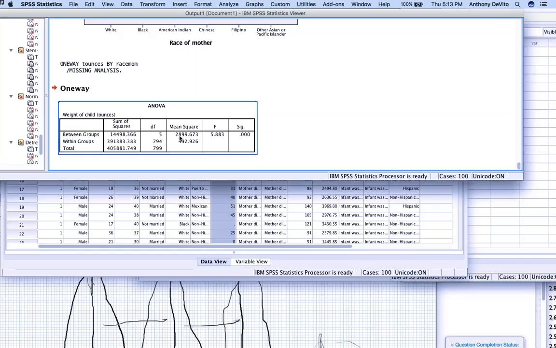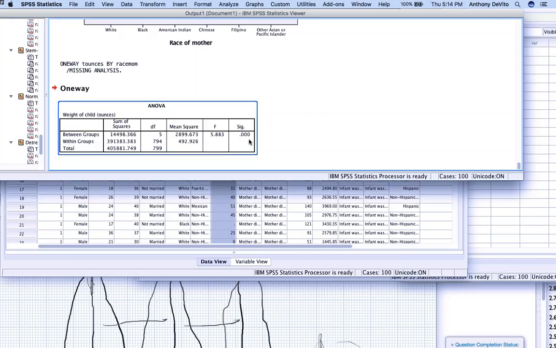So this divided by the 5 is the mean squares. That's the number that goes on top. And this is the sum of squares for the 800 women that are there, minus 6 groups, is degrees of freedom 794. So this divided by 794 comes out to this number. The F statistic is the mean sum of squares between the means divided by the mean sum of squares within the groups, right? It comes out to 5, and the significance comes out to be 0.000. What does that tell you, that 0.000? Can we reject our null hypothesis?